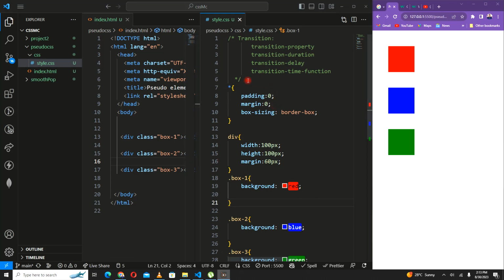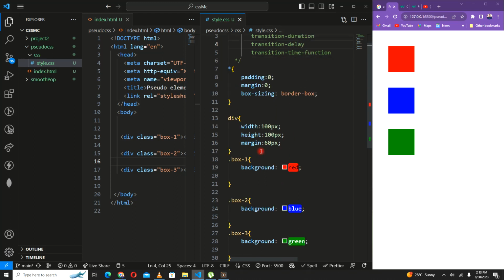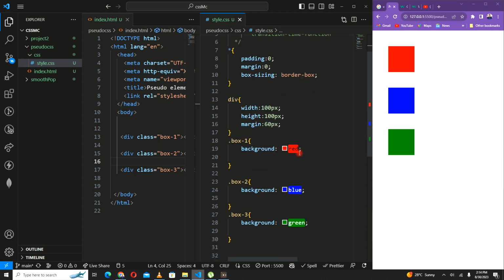In this session, we shall continue to talk about transition property, all right? So, of course, transition property does come with a few values, and those values include the transition property itself, the transition duration, time delay, right? And then the time function. Now, in a very quick and impressive manner, let's see how we can understand this in the smallest amount of time.